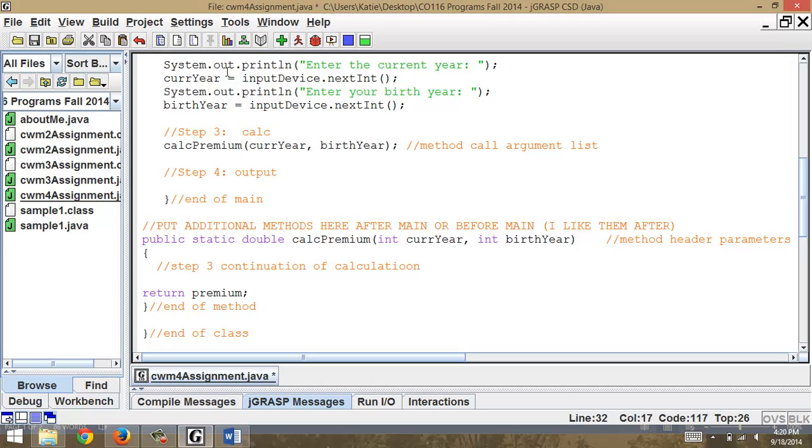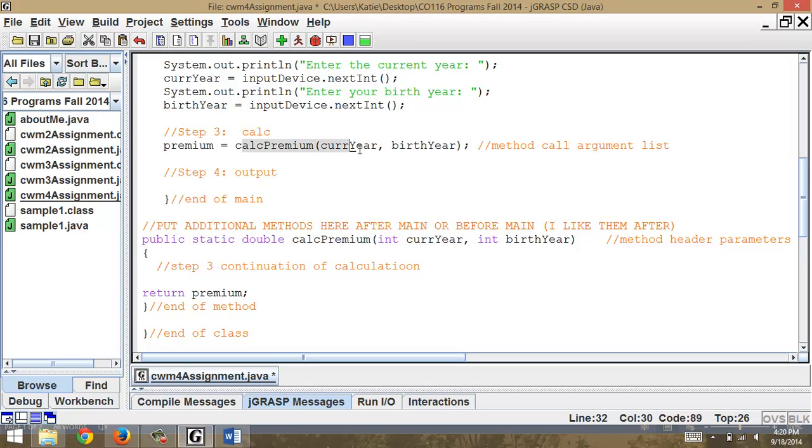So I have variables here I take in, then I take those values and send them down. I do something with them, I calculate premium, and I send it back to this place. Well, when I send it back, I have to have it go somewhere. So I say premium equals this call. So whatever this function returns gets stored into this variable called premium.